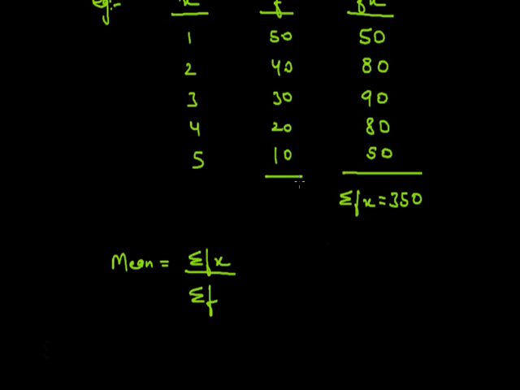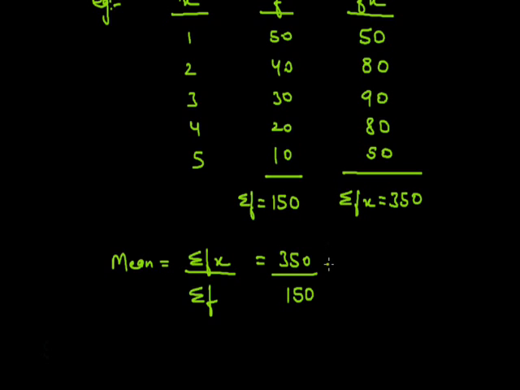It means it is giving us the information of which observation is getting repeated how many times. So if we add all the frequencies, we'll get the total number of observations. That means if we add 50 plus 40 plus 30 plus 20 plus 10, we'll get the number of observations. So if we add it, we get 150. This is the sum of f. So the sum of f into x is 350, and the sum of f is 150.